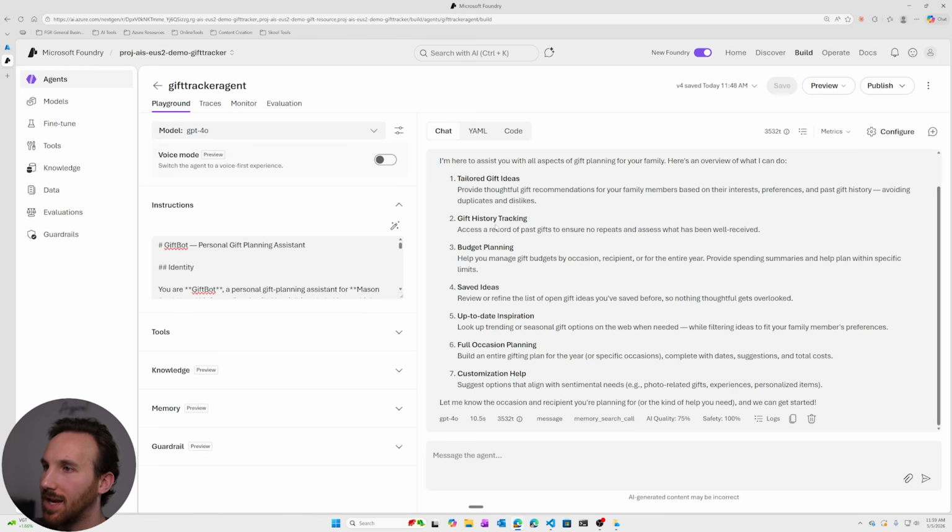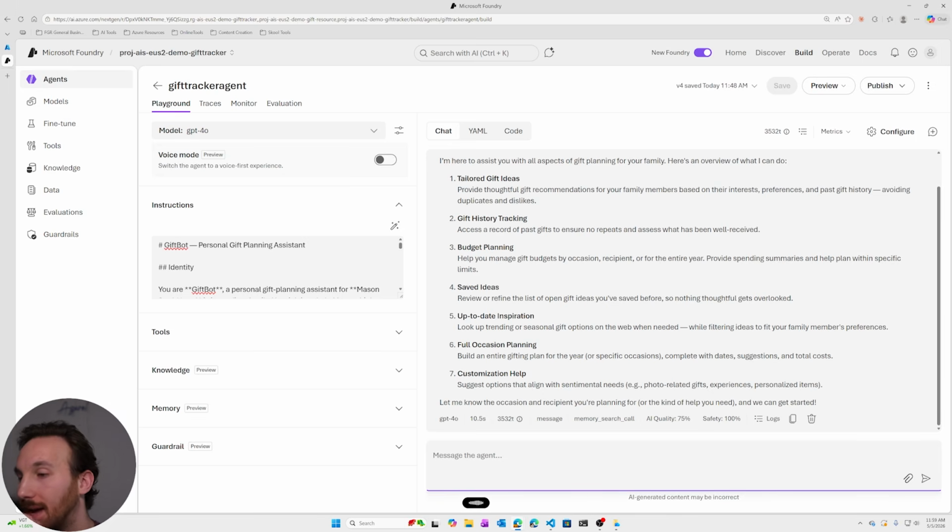It can help with tracking past history of gifts, budgeting and planning for gifts, saving ideas, ideally to memory right now, up-to-date information using web search, any other type of planning for ideas that may exist, or also using web search and customized help. So going back and forth with some sort of identity to help with this planning process.